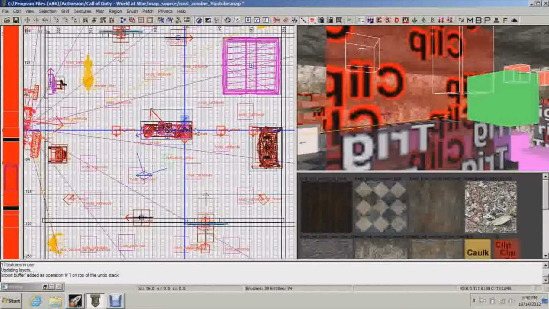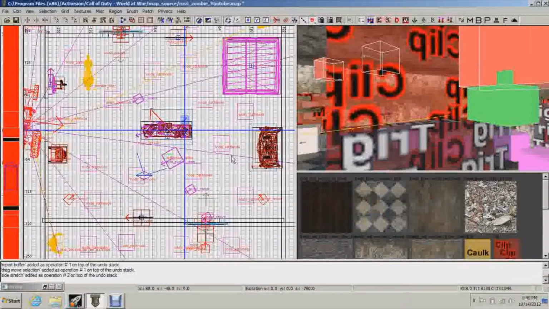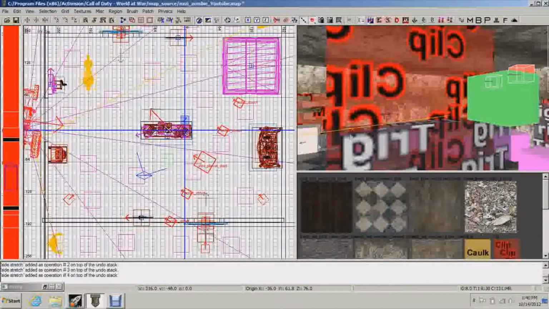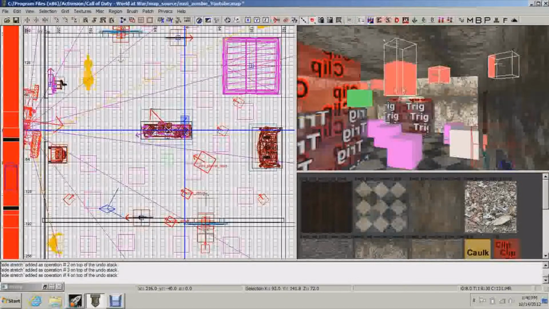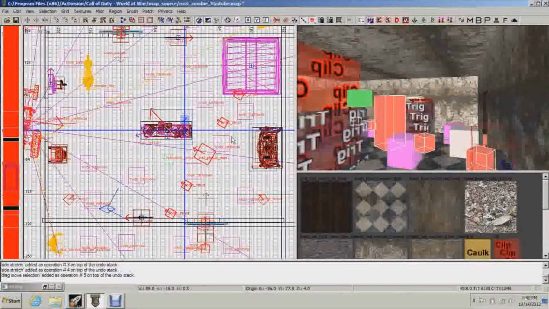Now, the big one in the middle, I'm not exactly sure what it does, to be honest, because it's not a player spawn point or anything like that. It just seems like it just sits there. Oops. Didn't have them set on the ground. So make sure that they're on the ground, otherwise your player will spawn in the air.